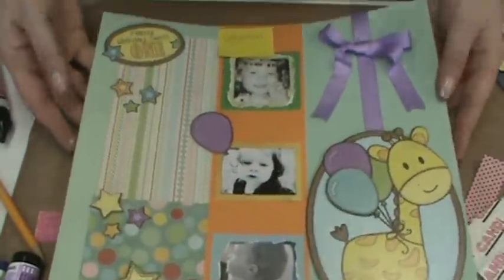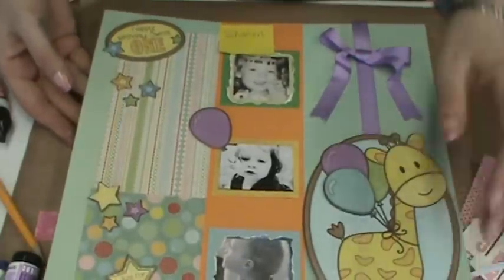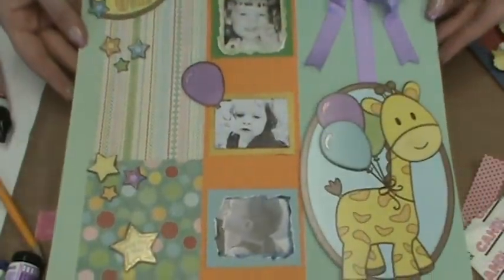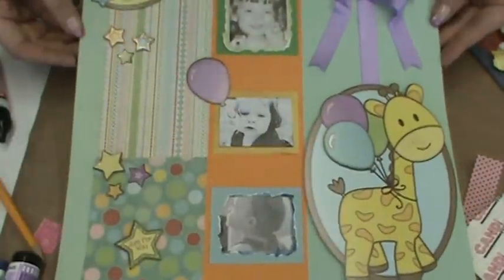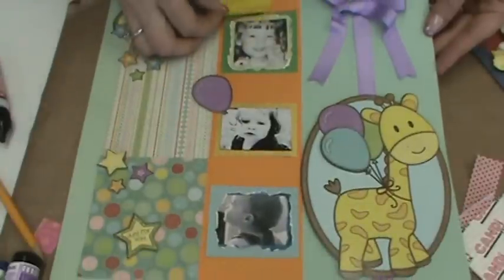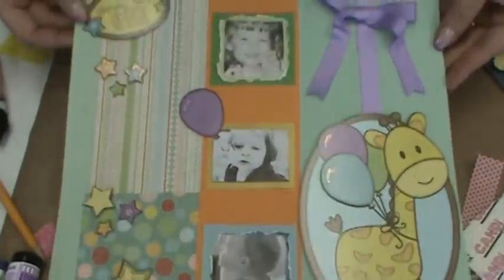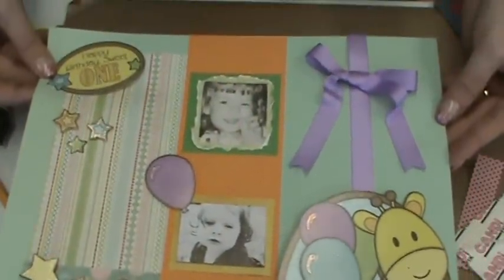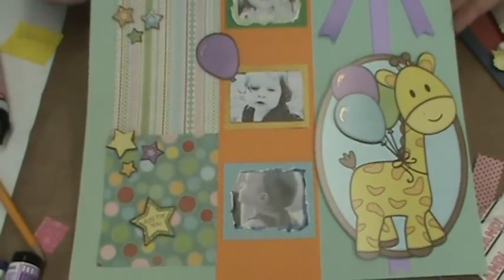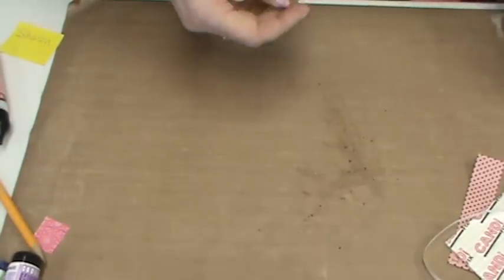Oh, how cute. See, with the die cuts being big, they take up a nice amount of space when you're short on pictures or you need some filler. Really darling. Yes, I know Sharon did that one. Honorary SMS girl Sharon put this one together. So cute, really cute. And then the last one that Sharon did, I didn't have her change it because we thought we'd show it to you.